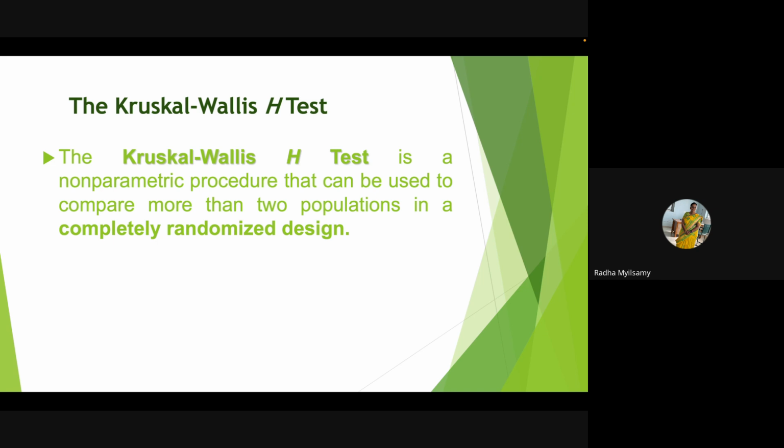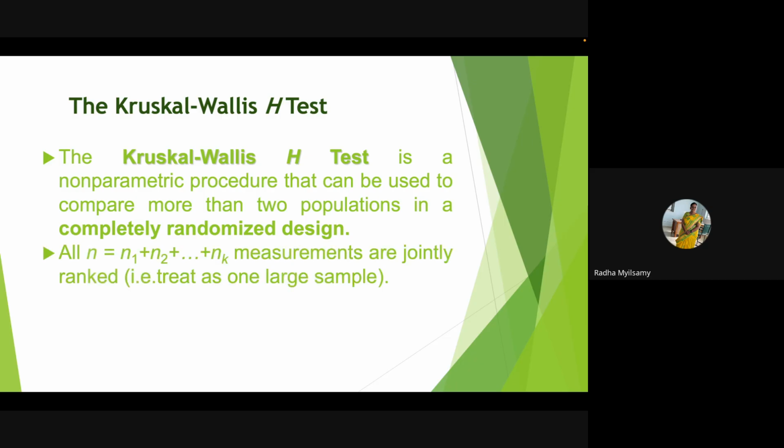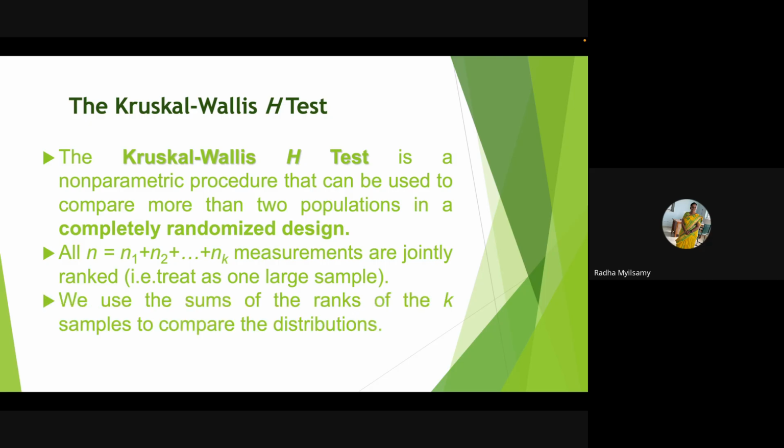It's a non-parametric procedure that can be used instead of one-way ANOVA. Simply, it is the equivalent test for a completely randomized design, based on the sum of the ranks. So here it is the total number of variables available. If it is ANOVA, it is more than 2 variables, so a multivariate test. The non-parametric Kruskal-Wallis test is also for multivariate data.